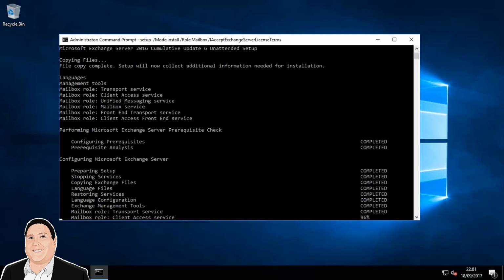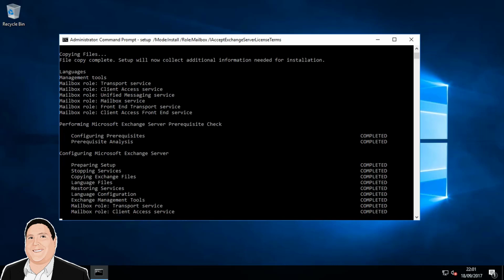It's also important to point out this can also be done through the GUI. If you just run setup from the extracted files, then it will take you through a GUI version of this. Now, I've seen that enough times in my life to not want to see it again, but it's also very important to understand, as an Exchange administrator, what goes on underneath that installer.